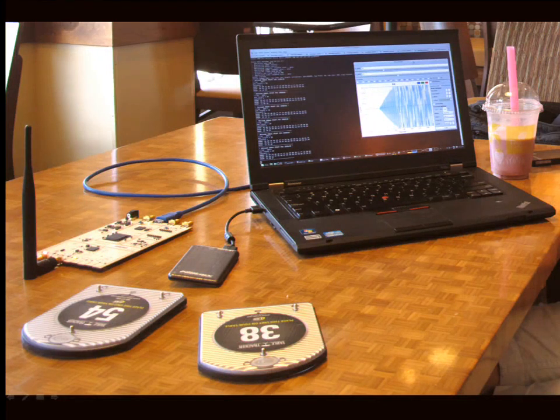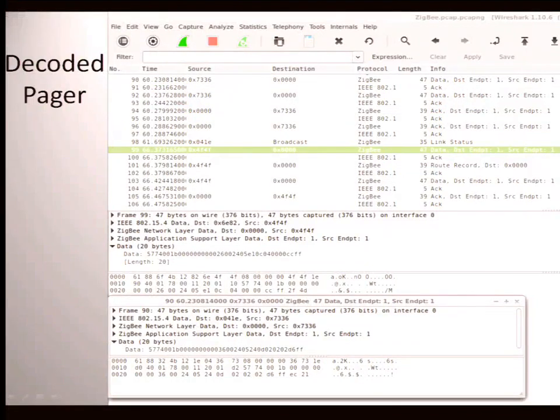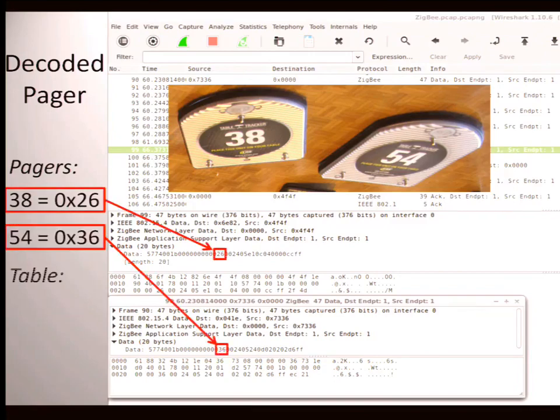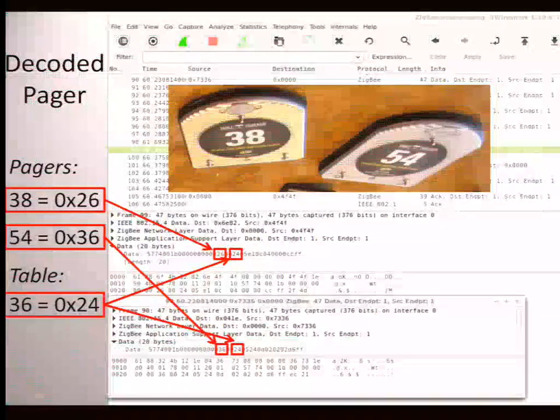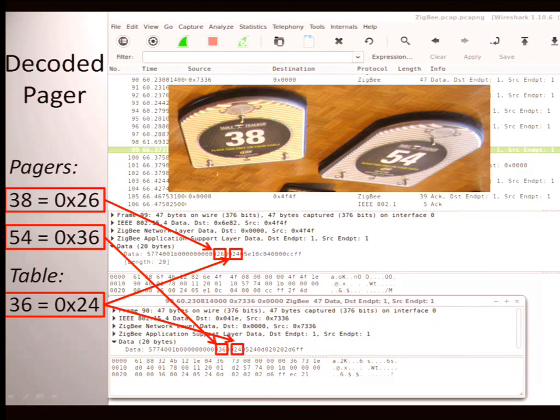So again, this is all hooked up. These actually use Zigbee, so the 2.4 gig ISM band. You can use a GNU Radio decoder, which is really fully featured, to receive the signal and put it into Wireshark. Who's used Wireshark before? Yeah? So it lets you dissect these protocols. And what do you know? All of the numbers match up within the packet. So you've got the two pagers. And I went around the back of the kitchen and peered around the back of their screen to see what table number we were sitting at, and that was this one. And then they're just there in the packet, wide open.